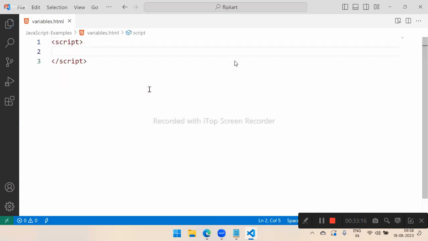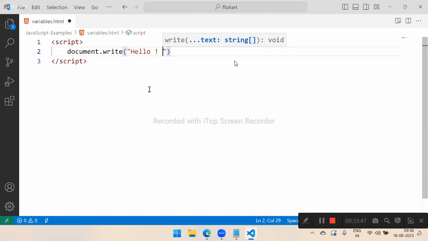Now I am writing a small program here, document.write, and here I am using the word hello. After hello, I want to say hello to a user, and I will ask him to enter his username, and whatever username he enters, we will say hello to that user. Then how can we take input from the user?